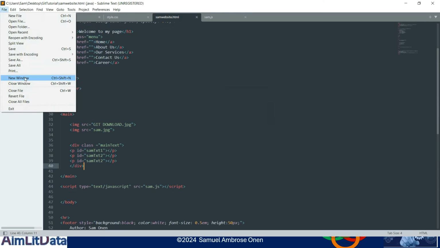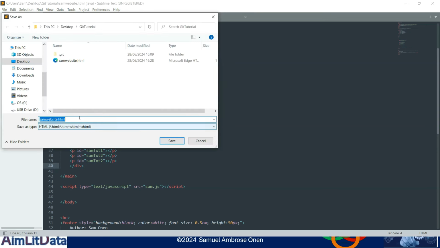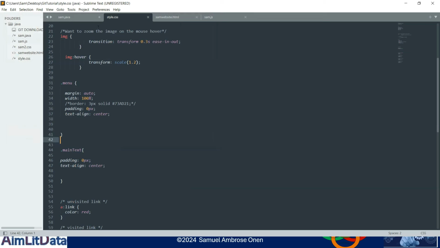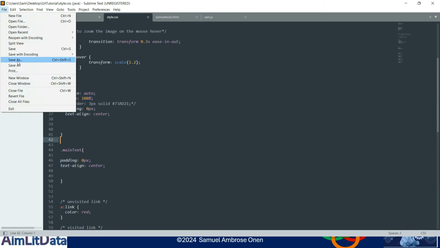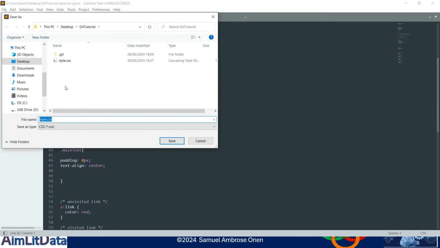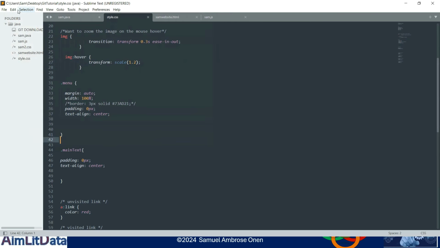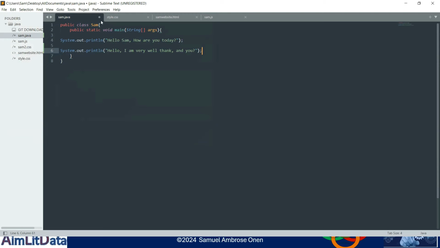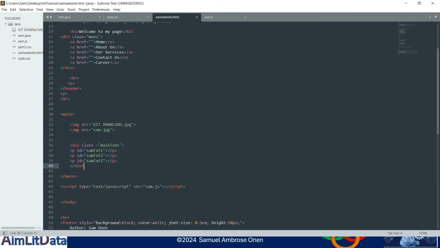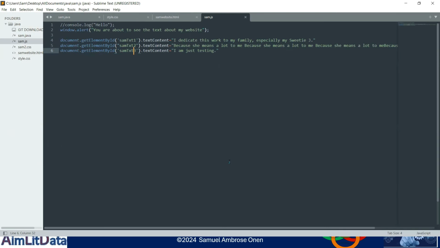HTML, save to our repository folder, yes, and CSS to our repository folder, yes, it's there. So now we have all the files, but I'm going to leave the Java file here. I will add it later. So we have now created some documents on our repository.